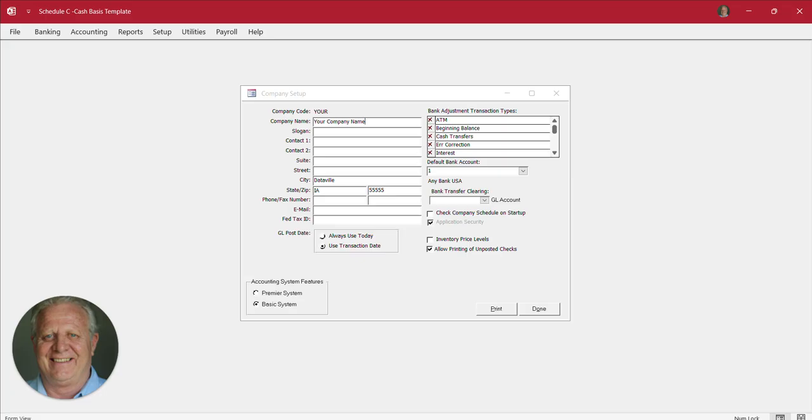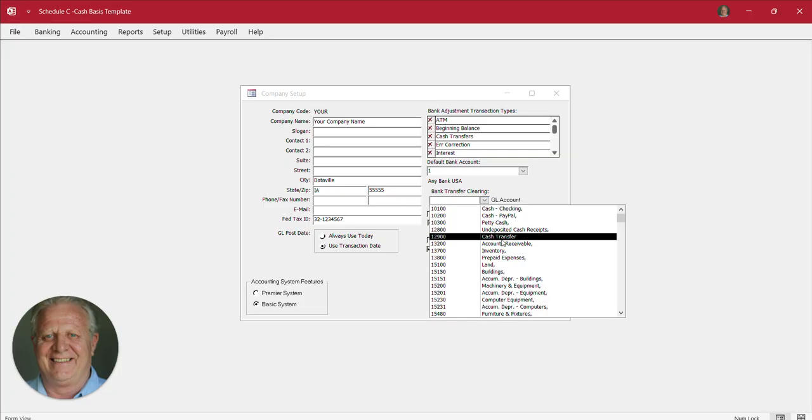And if you've applied for a federal ID number, put in your federal ID number here. If you're a real small startup business and haven't obtained a federal ID number, you will have to have a federal ID number to be able to process payroll. If you were not going to have payroll, you could put in your social security number, but with payroll you will need to get a federal ID number, and that number would need to be entered here, and whatever that number might be, you would put that in here.